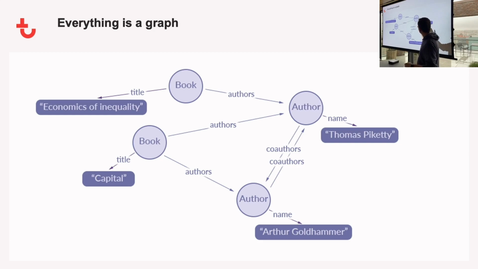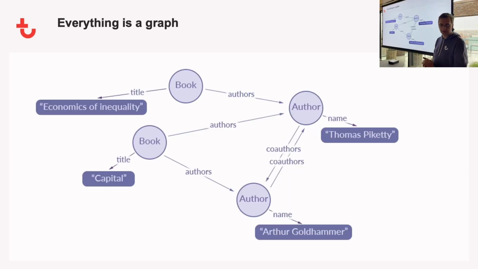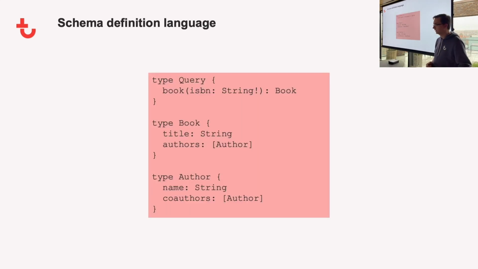So you have a book that will have a relationship to an author, who might have a relationship to another author because they're co-authors. And they're going to have some simple labels on them as well. And in GraphQL, you represent this using the schema definition language. By default, you have a type called Query, and that's your entry point into the graph. In this example, there is one query called book. It takes an ISBN number and returns a type Book. If you look at the type Book, it has a title and a list of authors. GraphQL has this slightly strange way of showing arrays where you put the square brackets around and not in the end. But finally, you have an Author that will have a name and some co-authors. That's basically the same representation as this graph, just in an ASCII format instead of graphical.